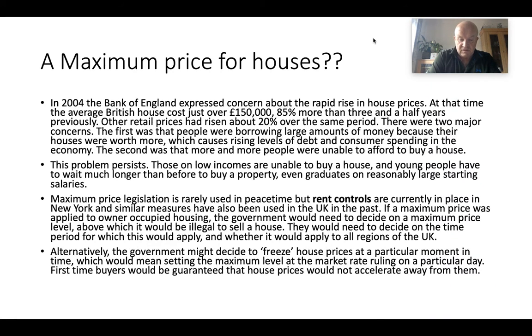So, although we haven't actually used maximum price legislation in peacetime, rent controls are certainly being considered. Both rent and the price of houses to buy are clearly a significant issue to bear in mind, and that is a fairly significant investment on anybody's part to buy or to rent a house. So it's something that is probably going to come up again, but understanding this principle of how a maximum price for housing might work and what the benefits would be and the arguments for and against is important.